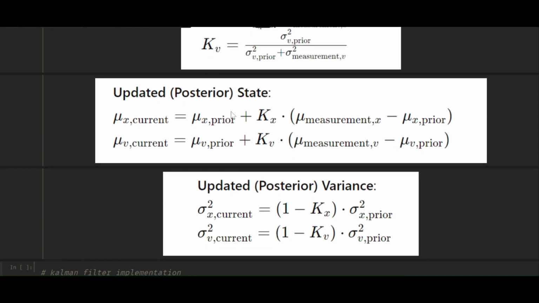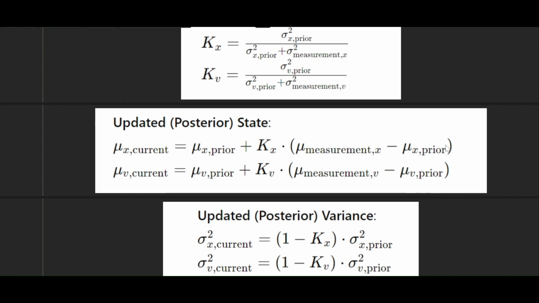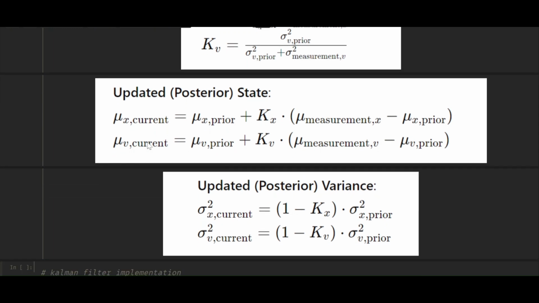Once these two gains have been calculated, we have the residuals. This is the residual or the prediction error in the x channel. We multiply that with the Kalman gain in the x channel and update our prior belief, which is shown here. Now this becomes the posterior, and the posterior in turn becomes the current estimate. In the velocity channel, again, this velocity measurement has come from the radar, and we have some prior belief regarding the velocity. The difference between them is the prediction error that is multiplied by the Kalman gain, and the velocity prior belief is updated, and that's how we calculate the posterior.